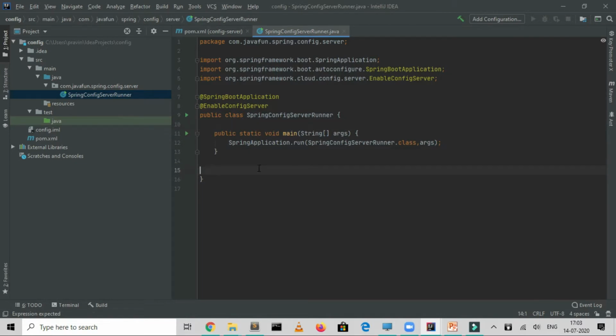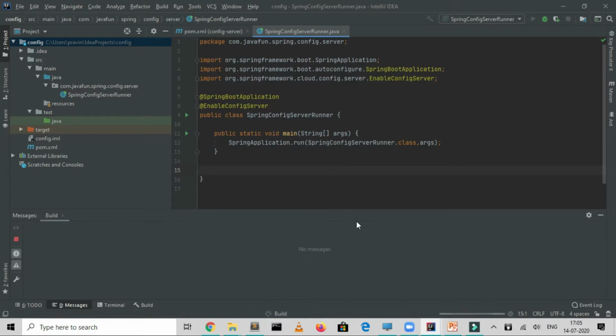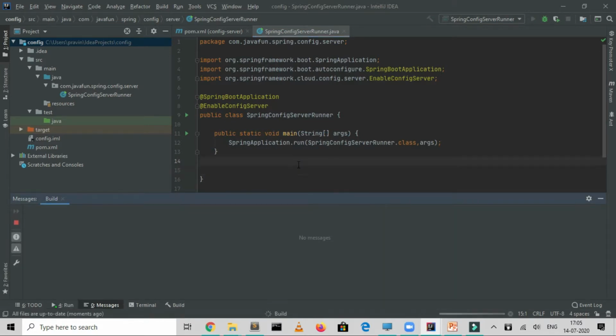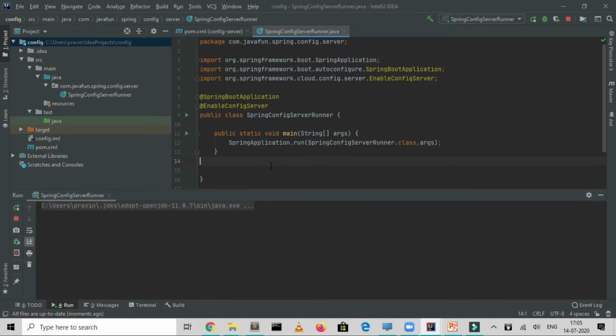That's it. Let's run our service and see if it is coming up or not, and then we'll put in other properties that we need for this service to start reading the properties file from GitHub itself. It might fail as of now because we haven't given it any properties file to load.